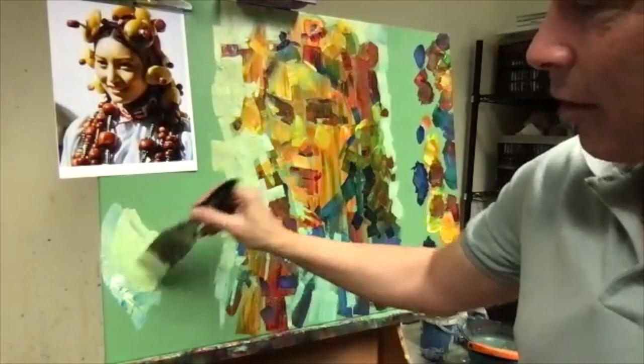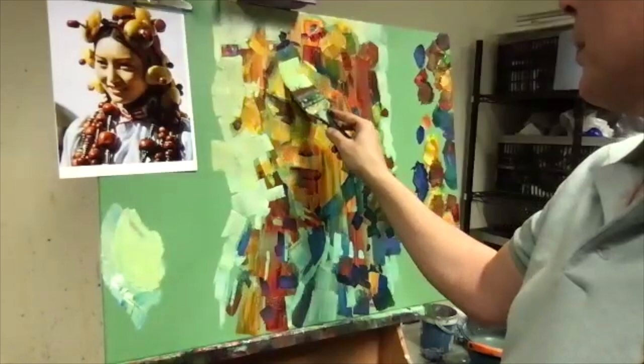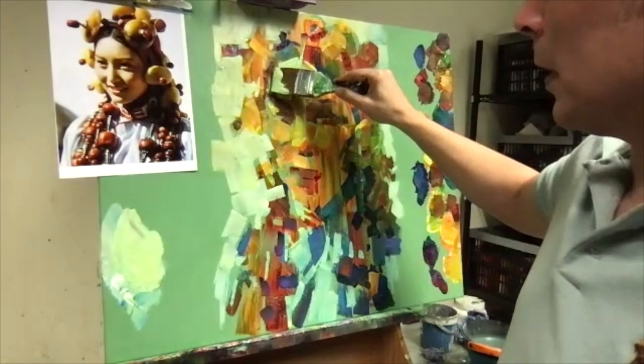There's a bit of gray there, so just trying to get that out there. So strong light on the forehead. I kind of went in firm and then I just relaxed, so it almost revealed the little marks underneath. And just drag that along there.